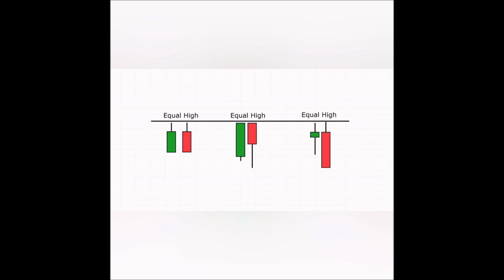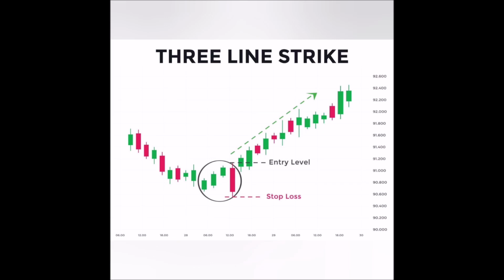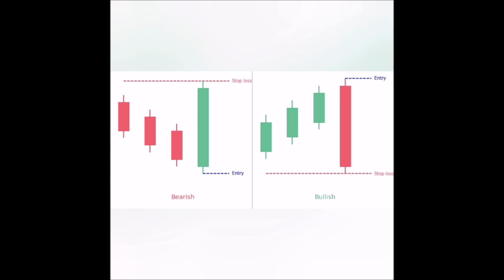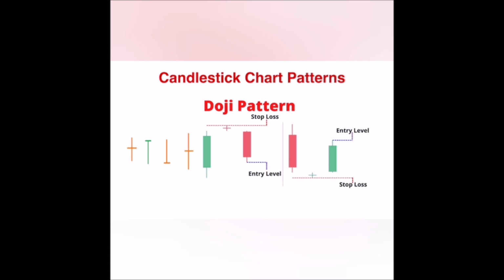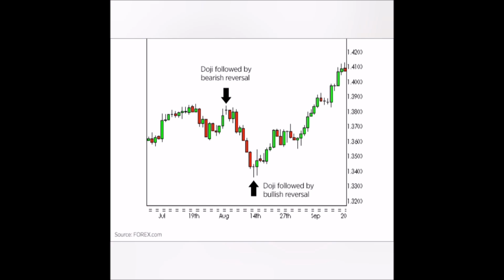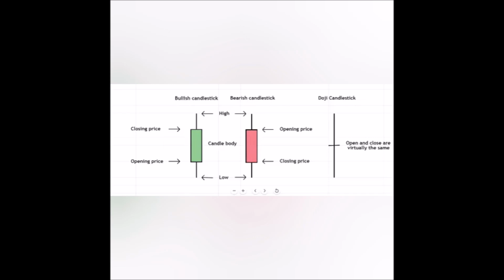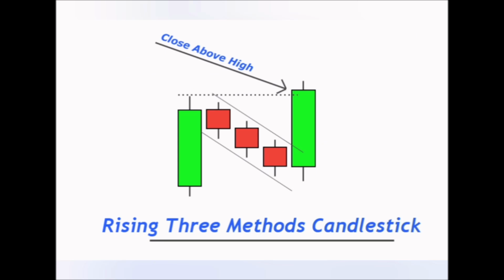Now, let's talk about the morning star. Morning star is used for bullish reversal. A morning star pattern appears after a downtrend and signals a potential bullish reversal. It consists of a long bearish candle, a small indecisive candle that is a doji or small body, and a long bullish candle that closes beyond the midpoint of the first candle. What does this mean? This shows sellers losing control, buyers stepping in, and momentum shifting upward.